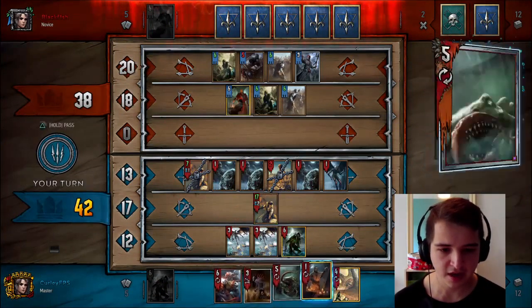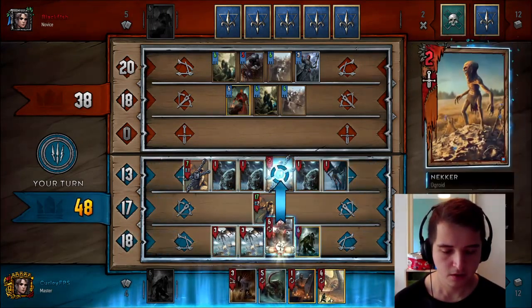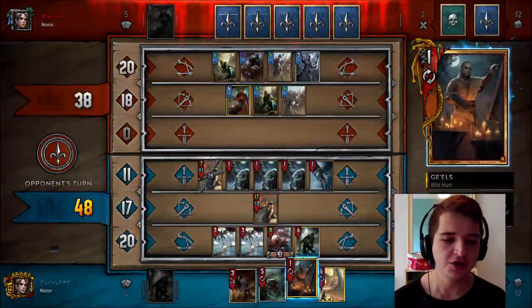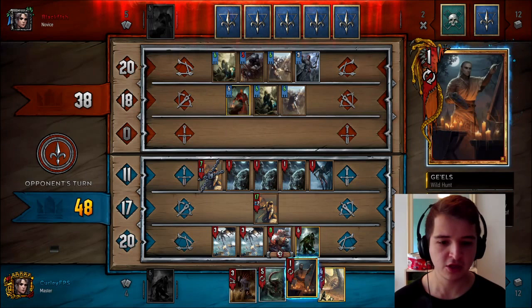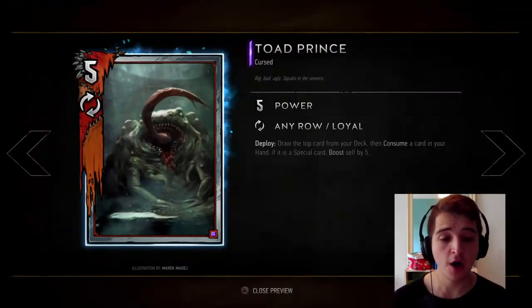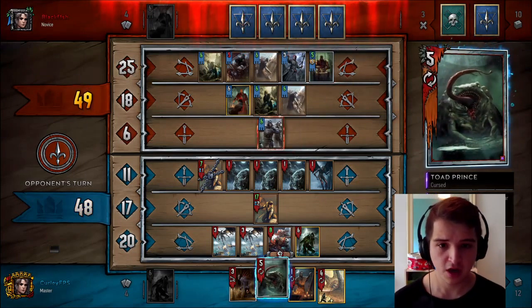I'm going to go ahead and, yeah. So you can get nice combinations with Toad Prince and Gels as well. So obviously Gels is going to be drawing me a silver card and renew at the moment. And I don't really want to use my renew just yet because that's going to be a big win condition later on. But what you can do as well is take the gold card that you want and then when you use Toad Prince, because you draw a card with Toad Prince, you know what card you're drawing into, so you guarantee yourself a nice draw. But hopefully he's got one in his hand. I imagine he probably doesn't.